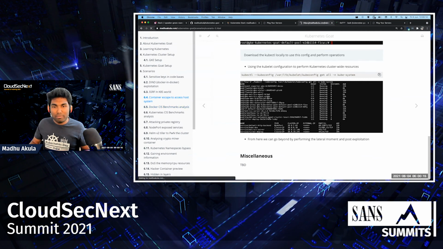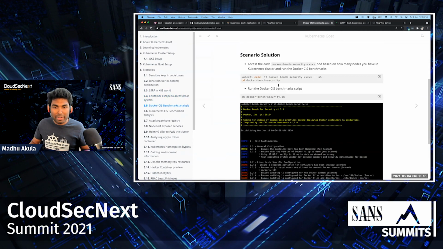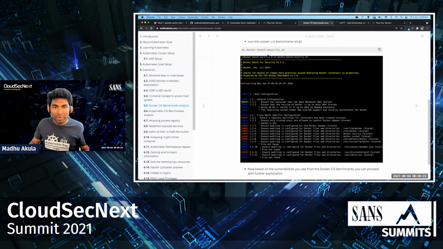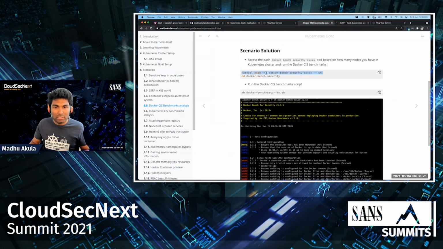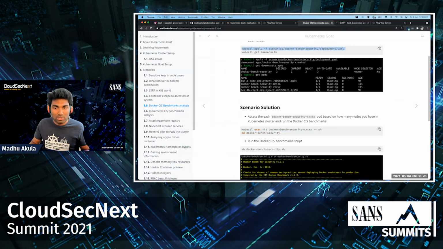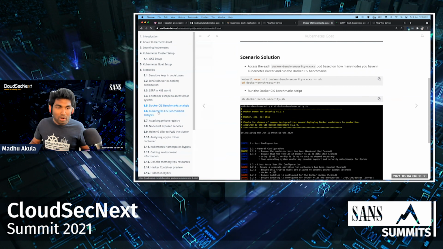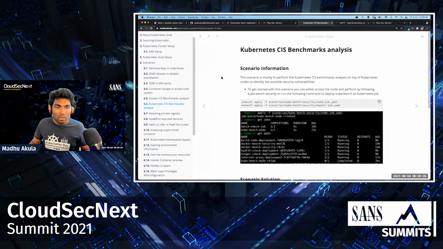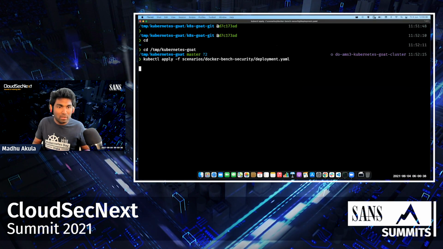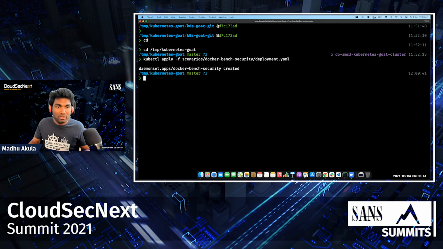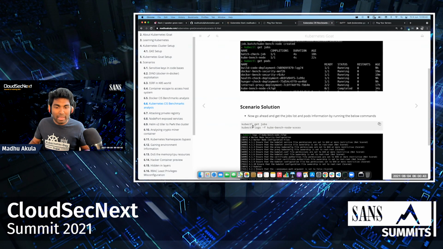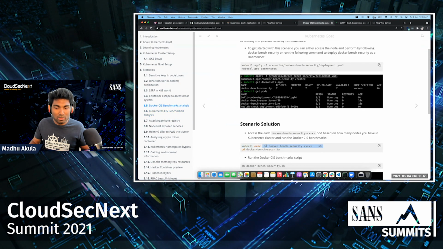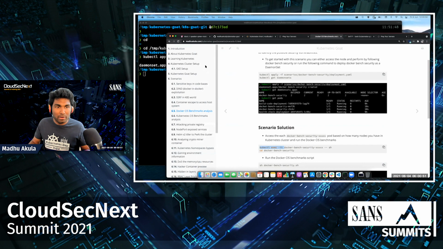And similarly, there are a bunch of other use cases you can try and leverage, like how you can run Kubernetes CIS benchmarks. Maybe you can also go ahead and try this as well. It will showcase what Kubernetes security issues exist, in a Docker way. And also there are Kubernetes CIS benchmarks, which will provide Kubernetes security issues as well. So you can go ahead and run this deployment, which will deploy the CIS benchmarks. Then you can access that CIS benchmark container and go ahead and run the Kubernetes benchmark security or Docker bench security.